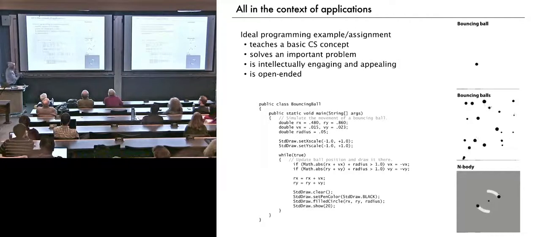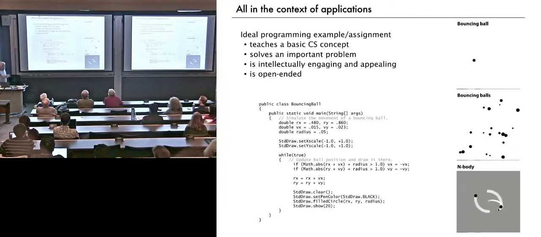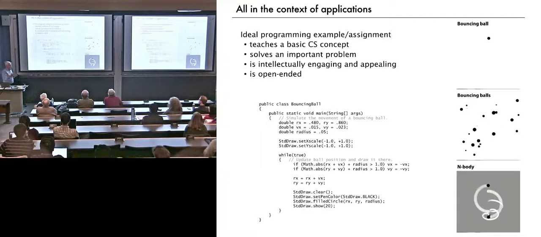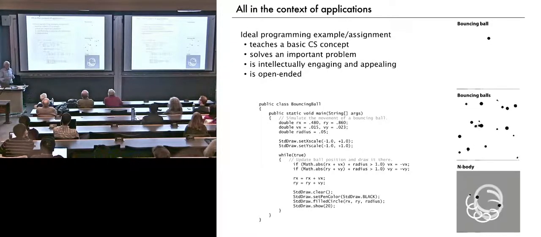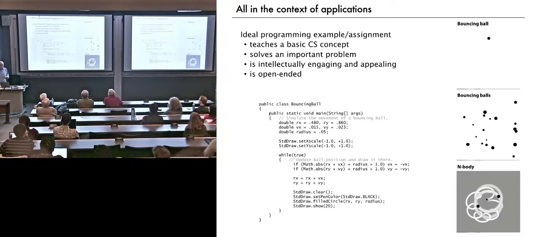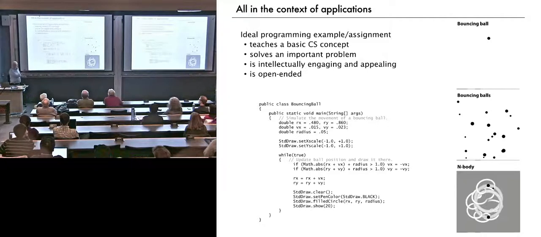Or if you use a little F equals MA, you can do an n-body simulation. And our students do this as their third or fourth programming assignment. That's our example of a nested loop, to do the two, everything interacting with every other. And at the same time, we can make the point that computation is essential. We don't know the math to describe these curves. The only way that you can understand this is to do a simulation of this sort.